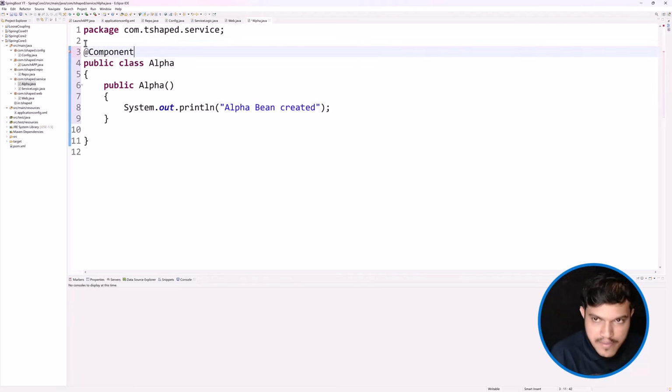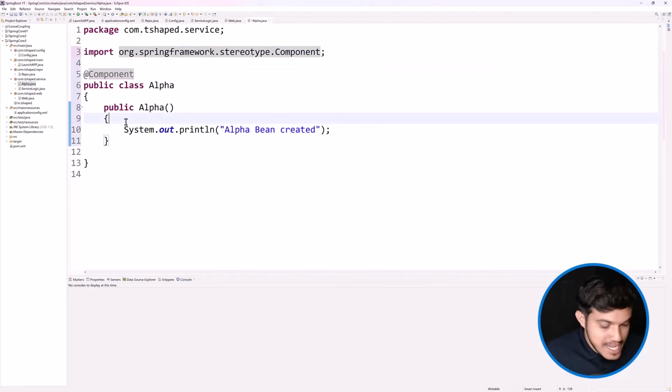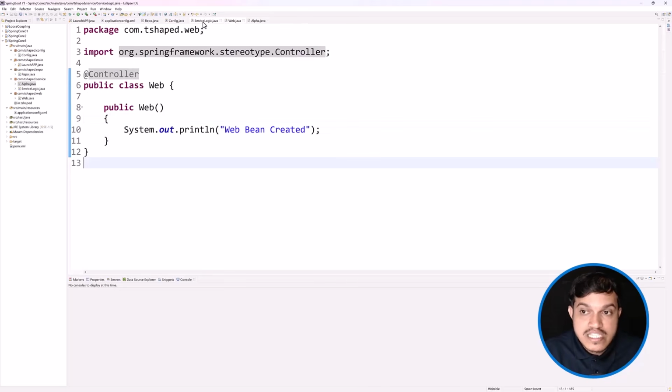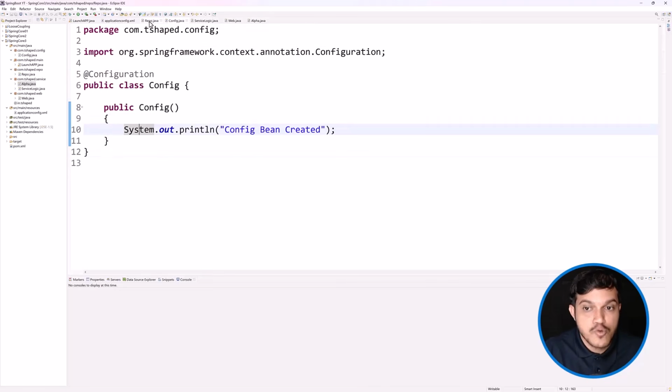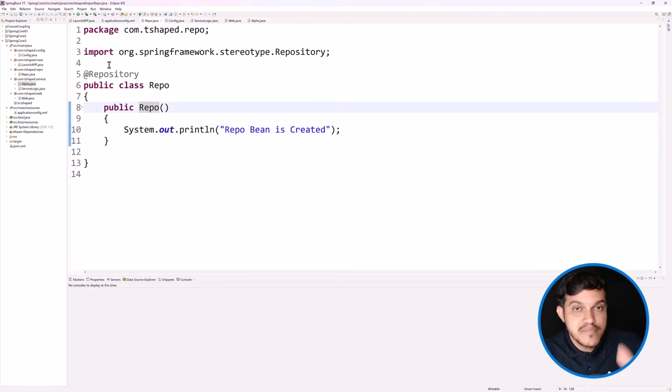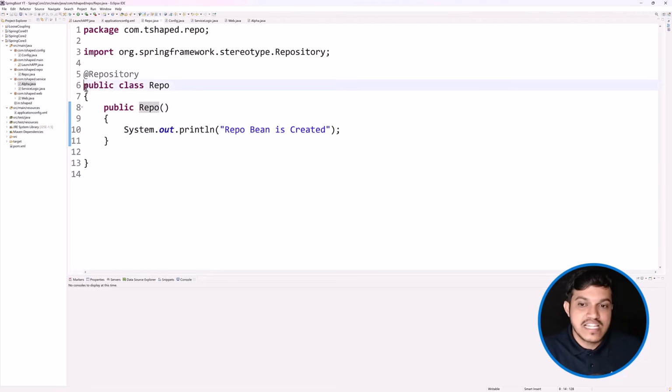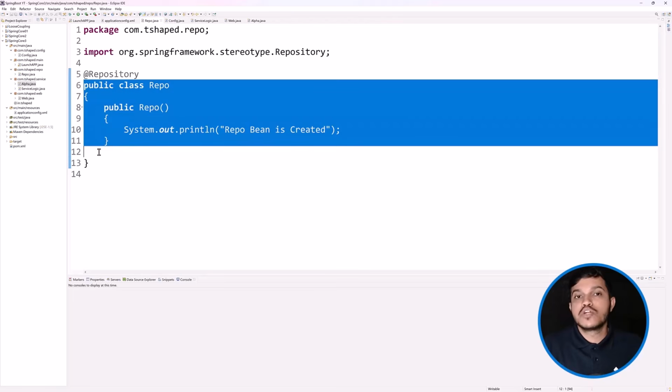So basically what I'm trying to say is, if you apply component at the top of this class, it is a message to the Spring framework that it has to take care of the bean. However, in place of component, why are you writing controller, service, configuration, repository? All of these annotations, behind the scenes, have the base as component. They are component plus some special feature. Component plus a message to a developer that inside this class, a logic which is responsible to connect to the database is present. That's the meaning of it.